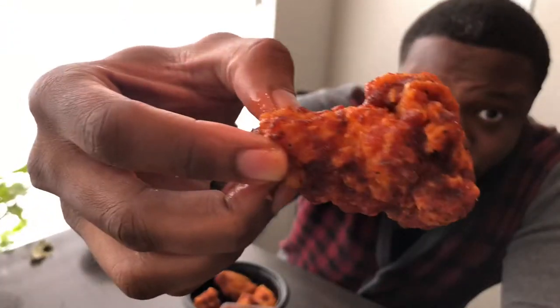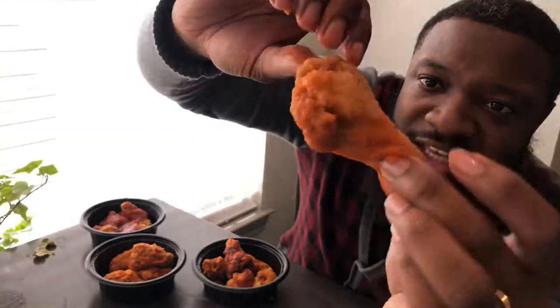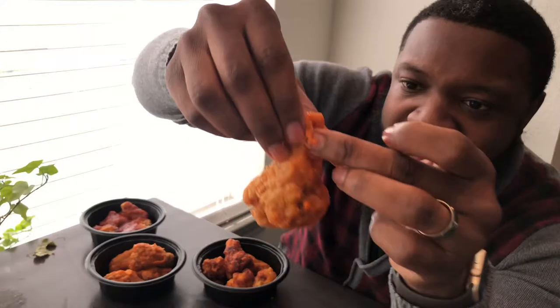There are some in here that are fully drenched in seasoning — that one is probably going to be really hot. The heat on this is starting to pick up now; it's like a delayed heat. I like the seasoning on it, that's really good — I'll buy that again. The crispiness on this one came out better than the others. The barbecue and Buffalo ones are a little soft and kind of soggy. I like my wings to be nice and crispy.